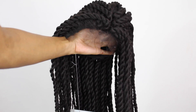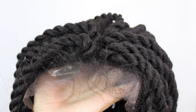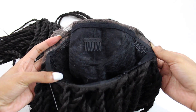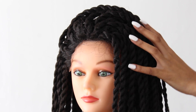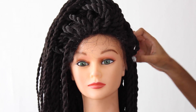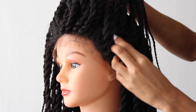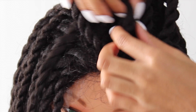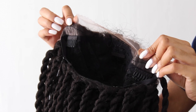It's already pre-done — no more long hours in the African braiding shops. This is the construction of the wig straight out of the pack. It's pretty much medium-sized twists with a lace front, three combs in the front and one in the nape. The wig is pretty long; the twists reach about my lower back, almost waist length. The twists are constructed on a wig cap using tracks that they individually twisted. You'll find some threading along the back side of the wig which holds all the twists together — you can just take some scissors and cut off those threads to let all the twists loose.